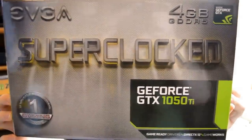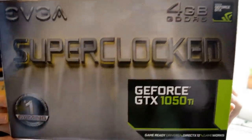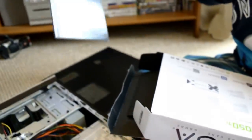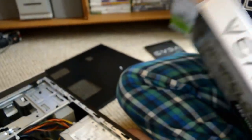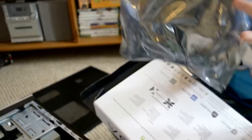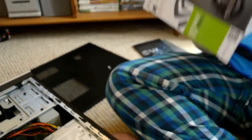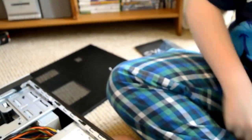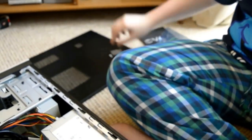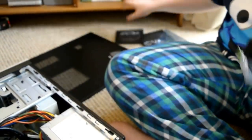Okay, so this is the new graphics card we've bought. GeForce GTX 1050 Ti, and it's 4 GB. And now we're going to open it up. Instruction manual. That's the graphics card. Sticker. Put it down. That's a sticker of some sort. Those are the drivers.